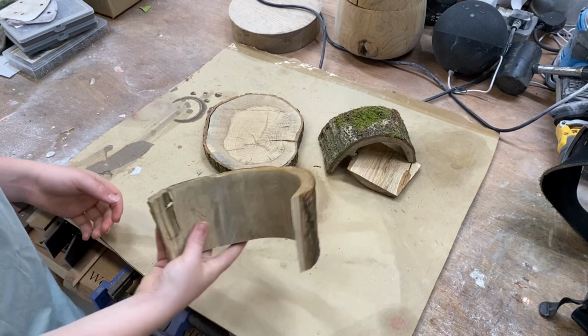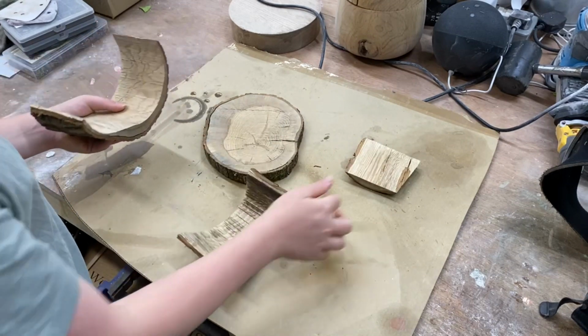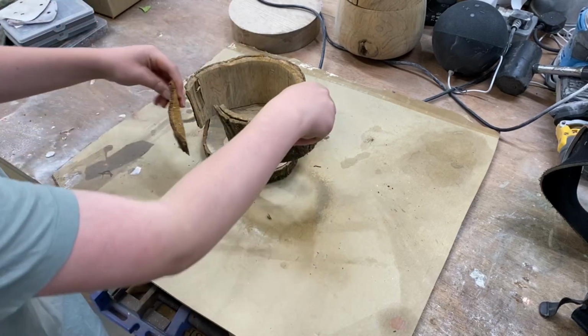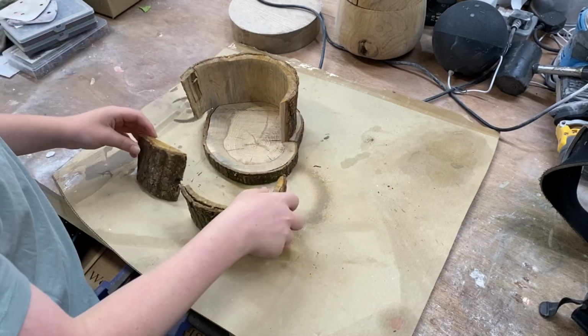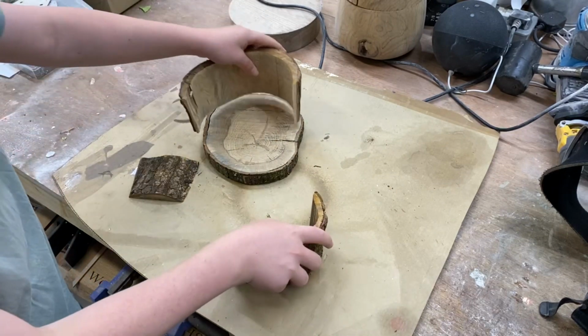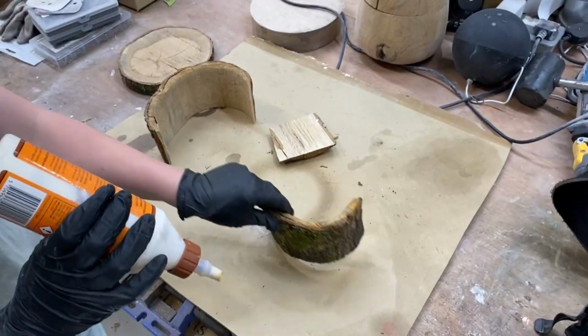Okay, so while cutting this, it split into three different pieces. And now this obviously was not supposed to happen. It was supposed to stay in one little circle, but it's fine because I'm going to glue this back together anyway, so I can glue them back like this. Let's get this glued up.